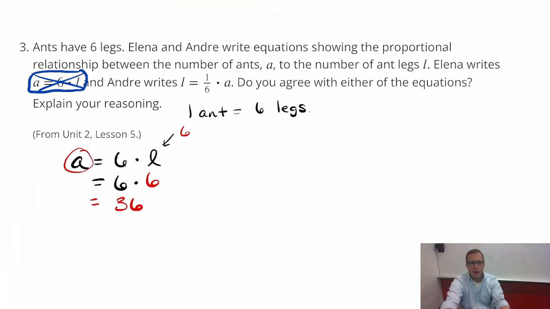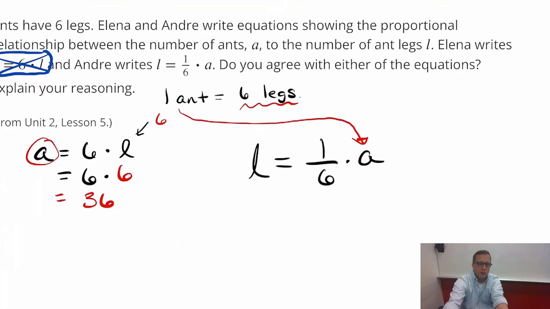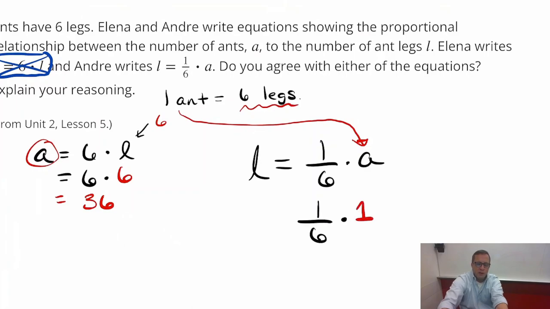So it's got to be Andre's, right? So let's not even work on it. Let's not even look at it. It's Andre's. Although let's make sure we check. So let's check this out. So Andre says that the number of legs is equal to one-sixth times the number of ants. Now we can do the same thing over here. I can just take one and put it in that equation. And if we put one, we should get out six legs. So if we do that, it's a really easy thing to do to check. One-sixth times one equals one-sixth. Well, that doesn't work at all. So they're both wrong.